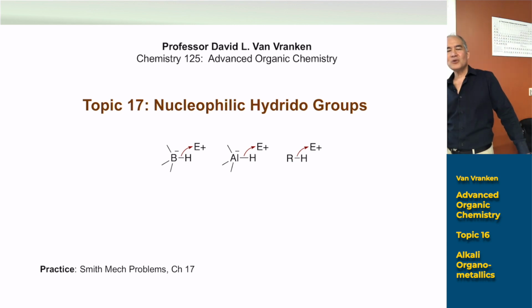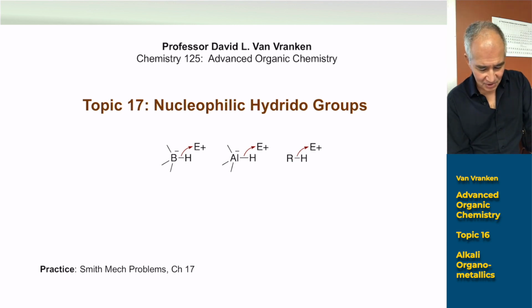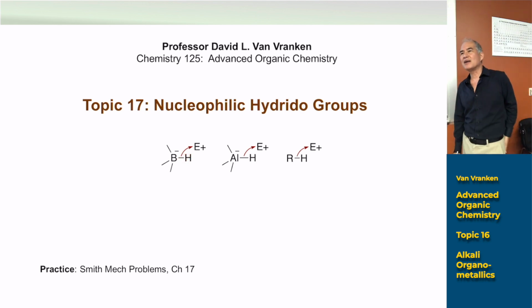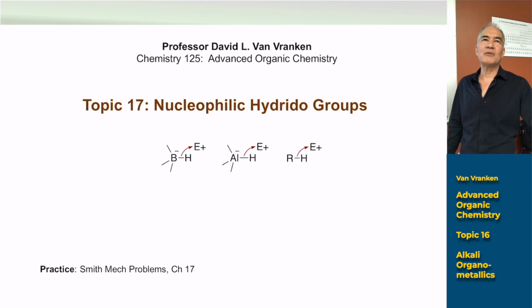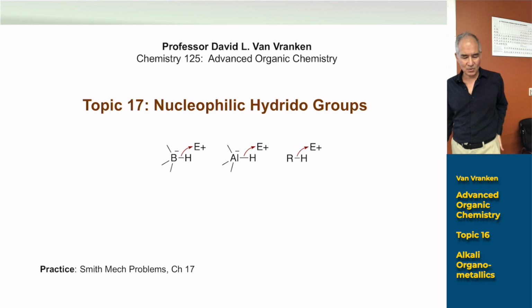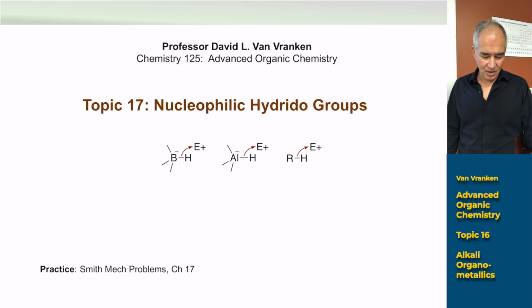if you want to turn a carbon-hydrogen bond into a good hydride donor. What do you need to do if you want to get a carbon-hydrogen bond to start doing stuff like sodium borohydride and lithium aluminum hydride? We've got some tricks up our sleeve that we can apply to make that happen. So we'll review reactions of tetrahydridoaluminates, tetrahydridoborates, and then we'll talk about some cases where carbon-hydrogen bonds can add, and some other species.